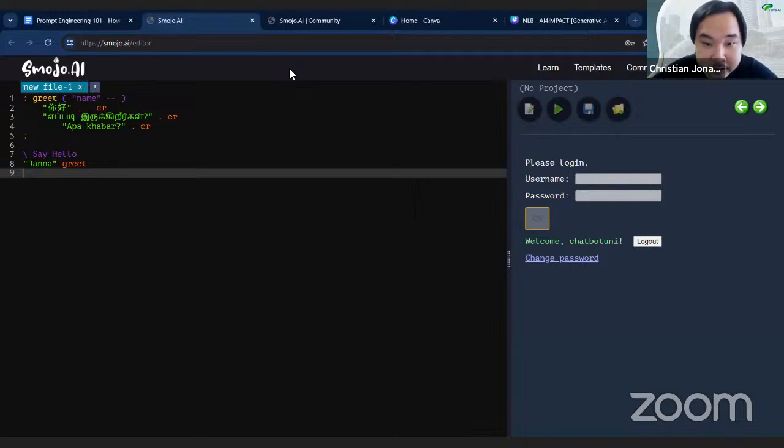Oh, actually, I meant under custom instruction setting in ChatGPT for ChatGPT users. Okay, I'll answer that later on, Vincent. Let me showcase the demo, then I'll show you later on.